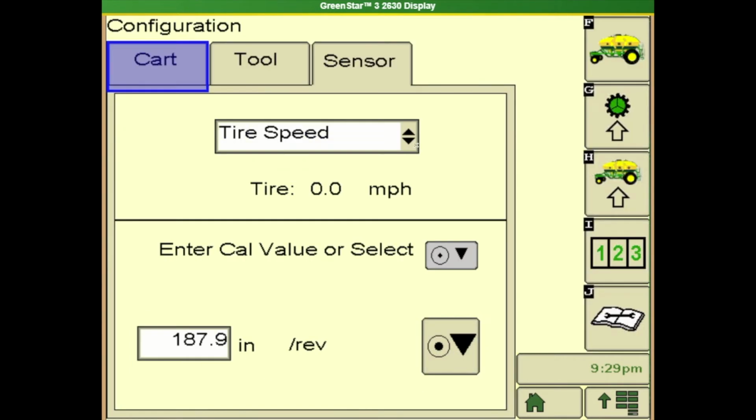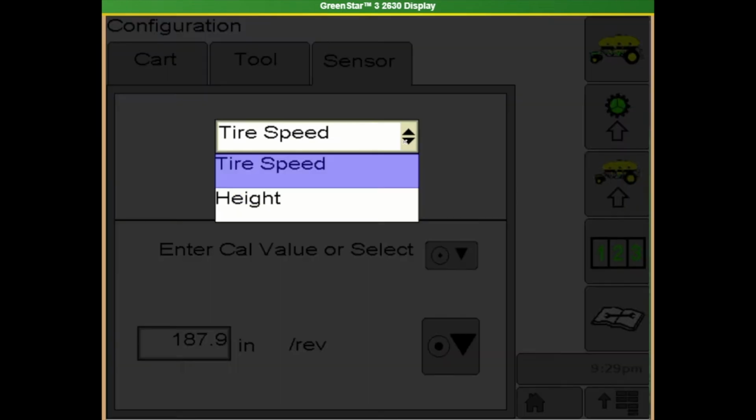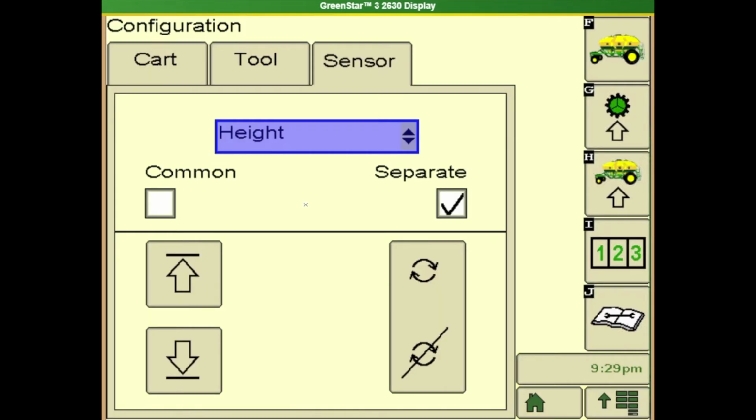If we click on our sensor button again, we can access our height sensor, which is very important. We're not going to be able to plant or map if our height sensor isn't set up correctly. We'll always have the separate button checked. That means that it's looking for a potentiometer height switch, which has an arm that moves up and down, and it actually reads a percentage of all the way up and all the way down.